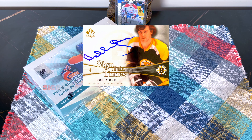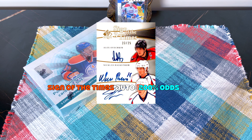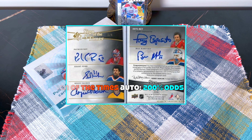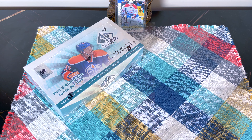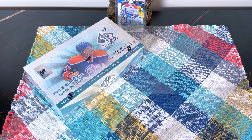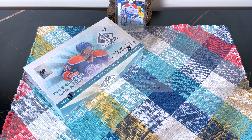On the auto checklist, there's a five-way Sign of the Times of goalies: Patrick Wafer, Rogi Vachon, Alton Esposito, and Bill Ranford — I would love to hit that five-way. There's a Cairos numbered to 50, the Immortal Links numbered to 10, Marks of Distinction numbered to 25, Prestigious Pairings numbered to 35, and Signature Stoppers numbered to 25.